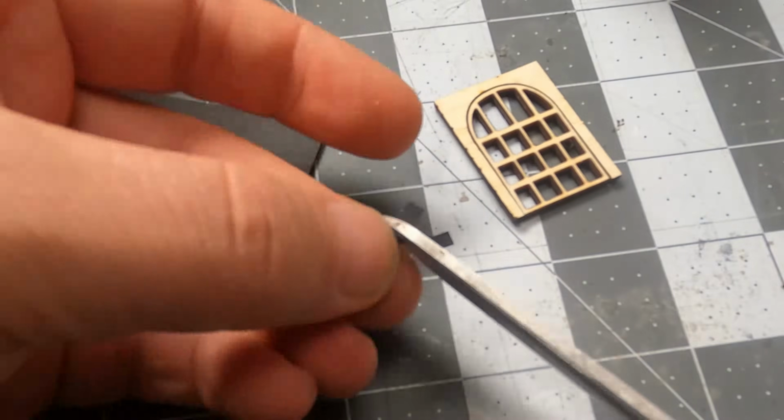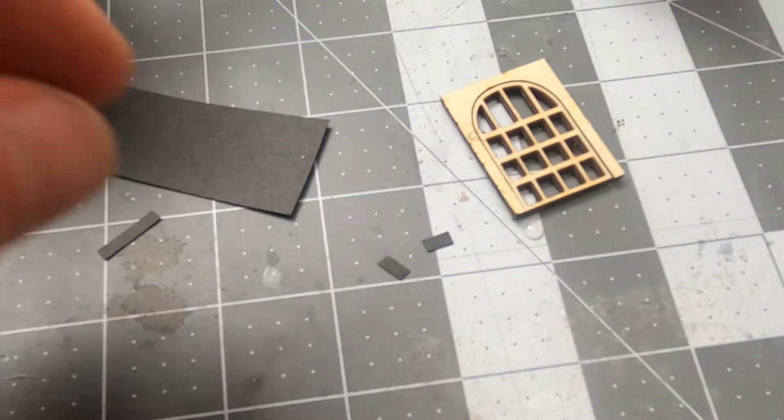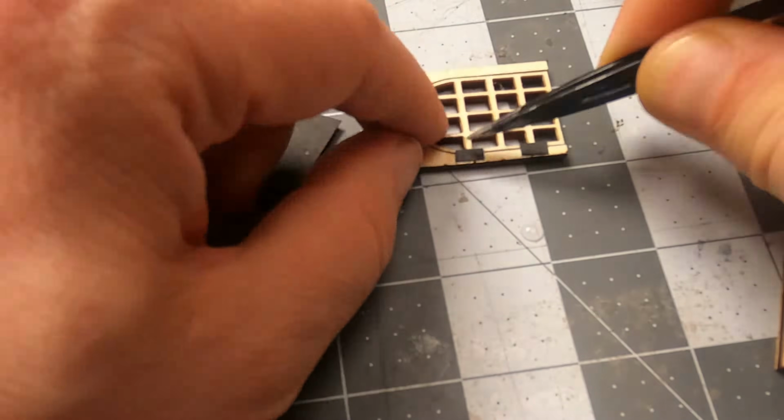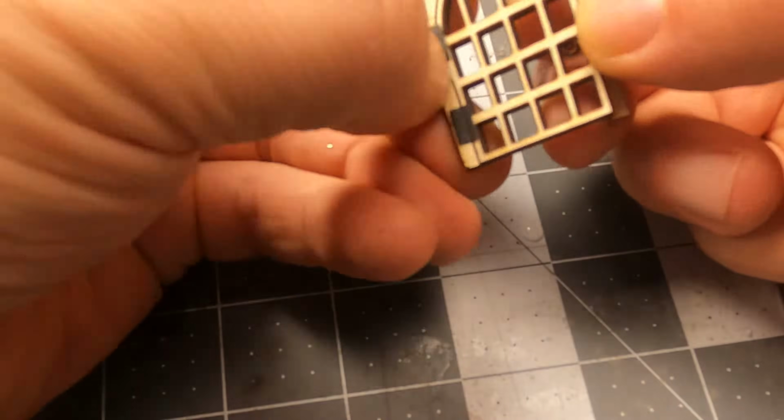The boat will also need some doors, and here I used my laser cutter just to cut some pieces out for that purpose. Also made some jail doors. We need to be able to open and close the doors, and for that I made some hinges out of cardboard and superglued them into the frame.